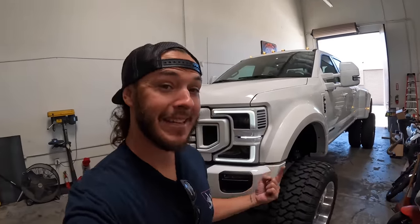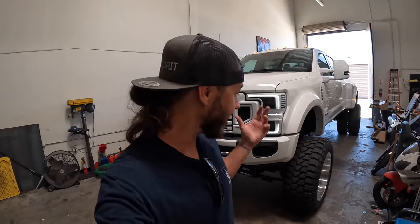Well, last night ended up being a super late night. We still don't think we have the truck fully dialed in, but it was like 2 a.m. and we're like, we just gotta call it quits for the night. So I'm gonna take this thing on its first maiden voyage on the freeway. Zach took it just exit to exit last night, just quick little jaunts on the freeway to see how it rode. We also have a horrible part of the freeway right here where we're at.